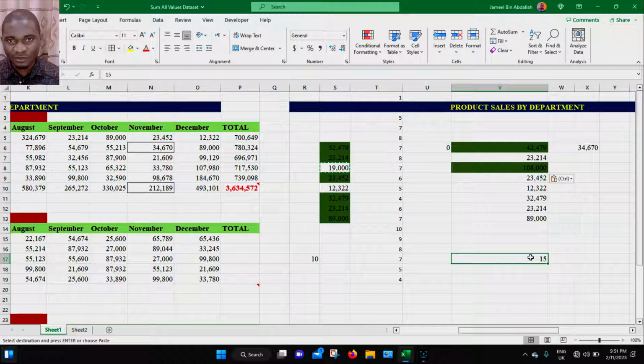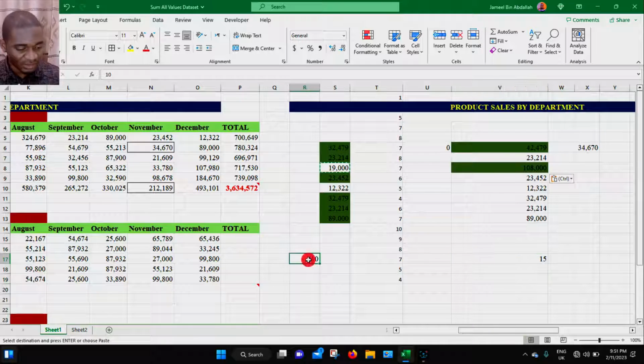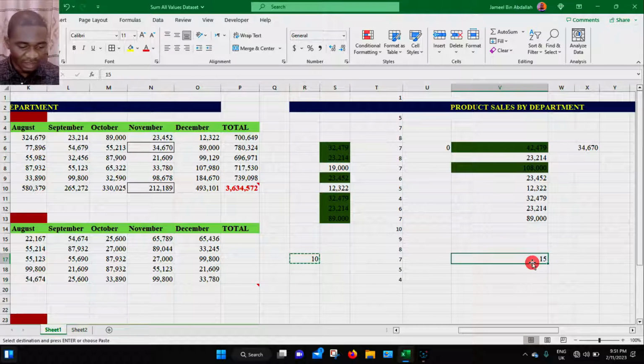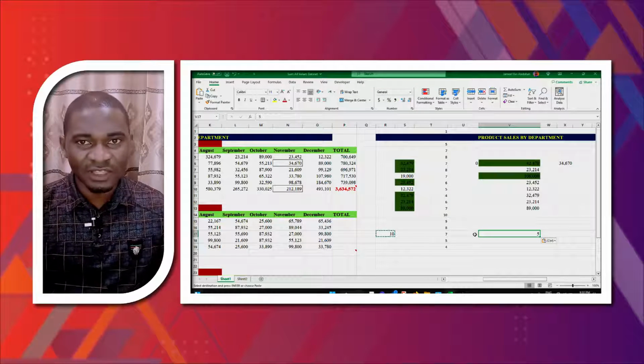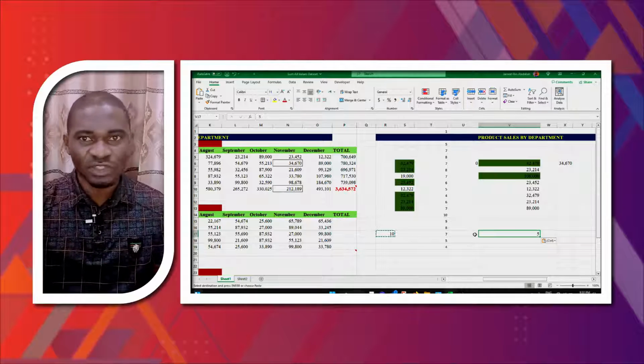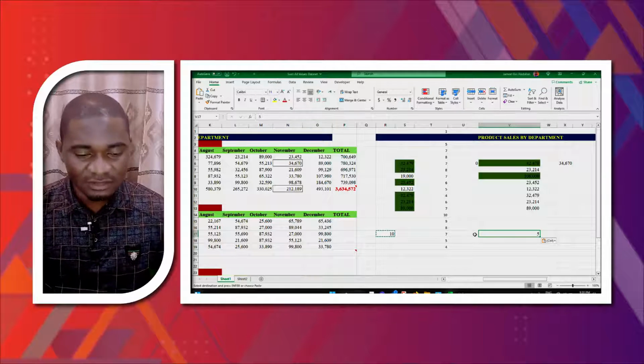That is to say, if I want to minus, this is minusing this, not this to minus this. These are two different things, so take note of it. So I can copy this very particular cell, come down here, Ctrl V, then I'll check subtract, and then I click OK. And then 15 has subtracted 10, which is why I have 5 as my answer.